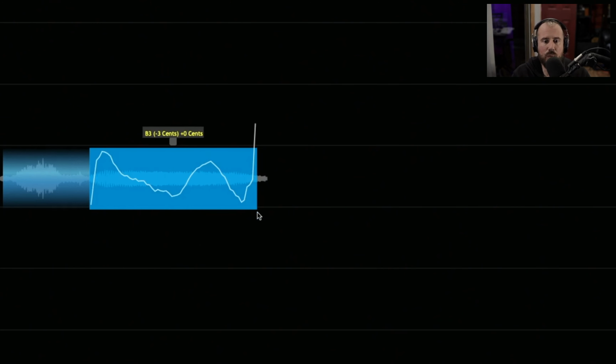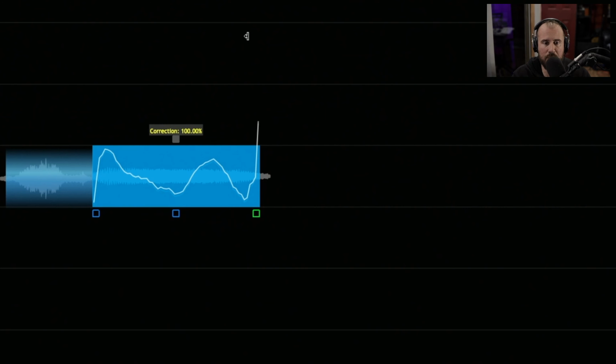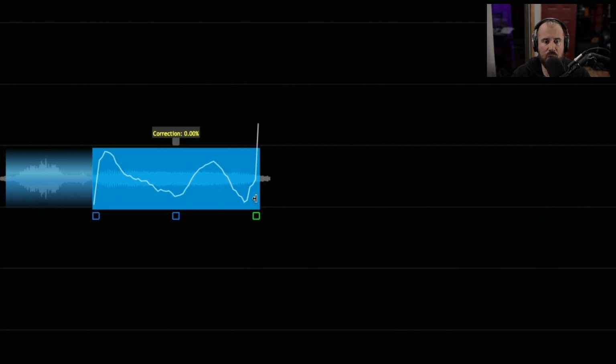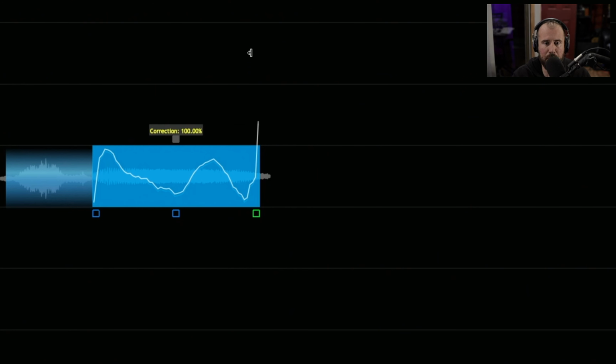Now, in addition, we have a control at the bottom right-hand corner, and this will allow us to dial up a correction amount from 0 to 100%. So this note is pretty close to being pitch-centered on this note, so we're not seeing that much of a change. We also have the ability to click, hold, and drag to make basic level changes. So if you had something that was a little too loud or a little too quiet, we could either increase or decrease the levels as needed.